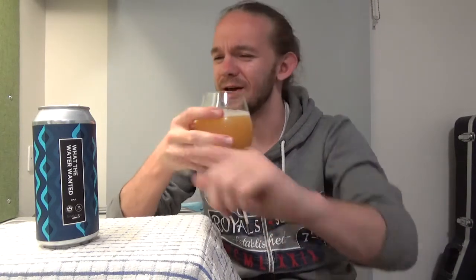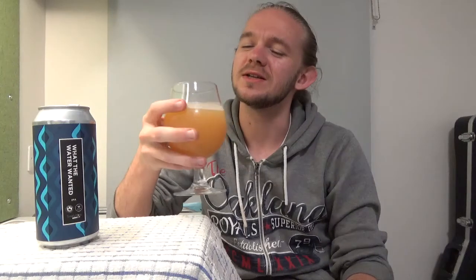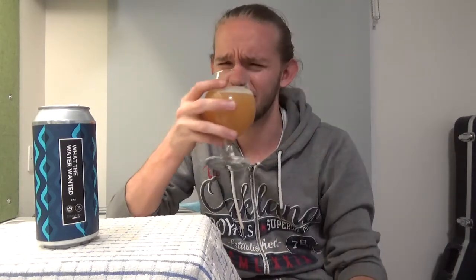But yeah, I just noticed on the back of the can that it does actually say oats, so it's good that my nose is picking that up. As I always say, take a little bit of time and just enjoy the aroma of it before you get in, particularly with this one, because there is a hop that at the moment isn't so common. I'm reviewing this beer for you in April of 2018, just in case you watch it a little bit later if it becomes a regular one or something.